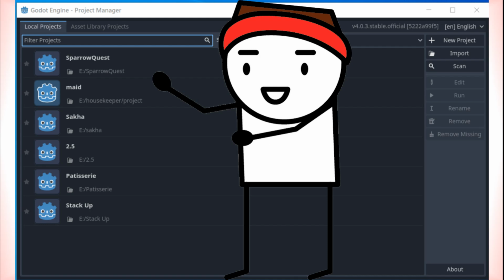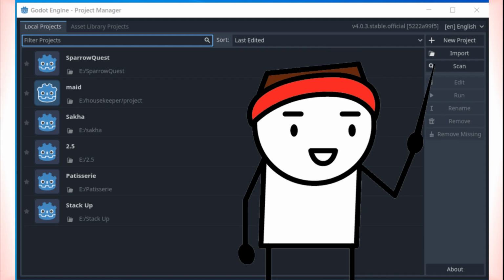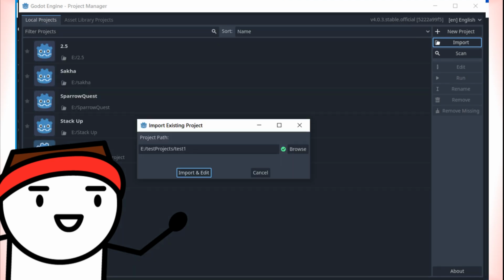Project cards. Each card represents a project with its name, folder location, and project icon. They help keep track of where the project is saved. New project, the topmost button, opens a dialog to create a new Godot project, to start a new project by specifying the project name, location, and rendering backend. Import allows importing an existing project by locating its project.godot file. Useful when you need to add an external project or a previously removed one back into your project manager.